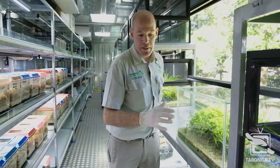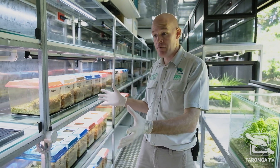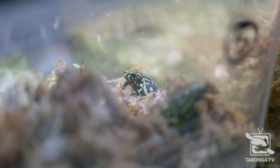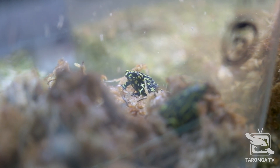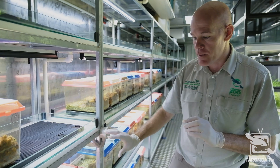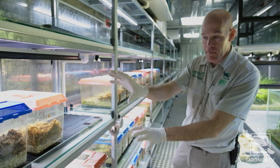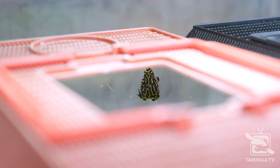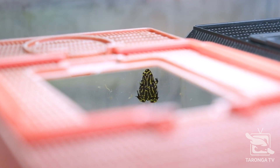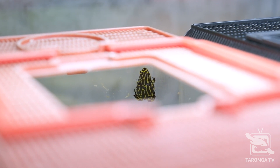So these are our breeding tanks. Over on this side of the facility we have our holding enclosures — this is where the frogs live for most of the year. They've got UVB lights above them to allow access to UVB. In front of me here you can see some of the insurance population that we've only collected from eggs this last season. These frogs come from one of the fire-impacted areas. We collected a very small number of eggs from a number of nests throughout their range, reared them up to metamorphosis, and now they're here to represent an insurance population from that region.